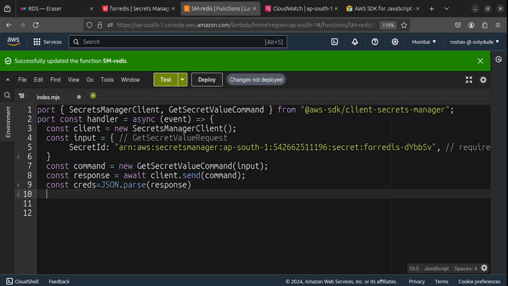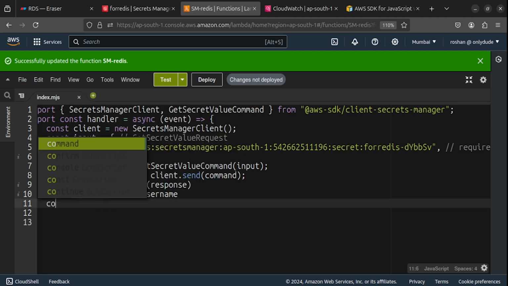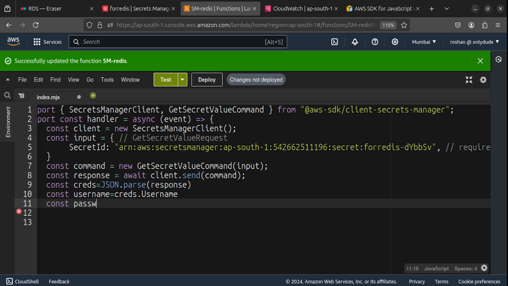And pass the response here, and const username equal to credentials.username, capital U, and const password equal to credentials.password.